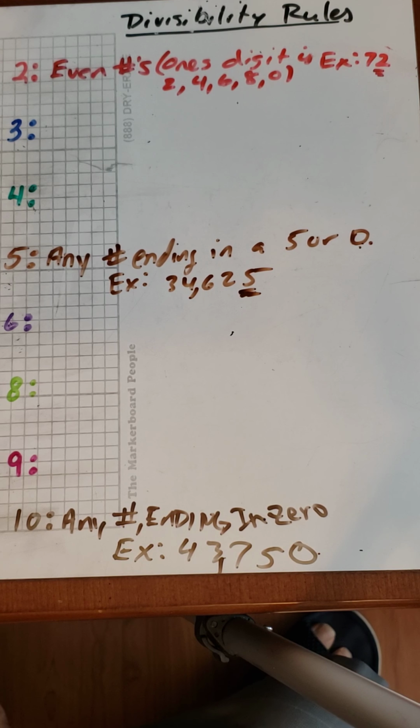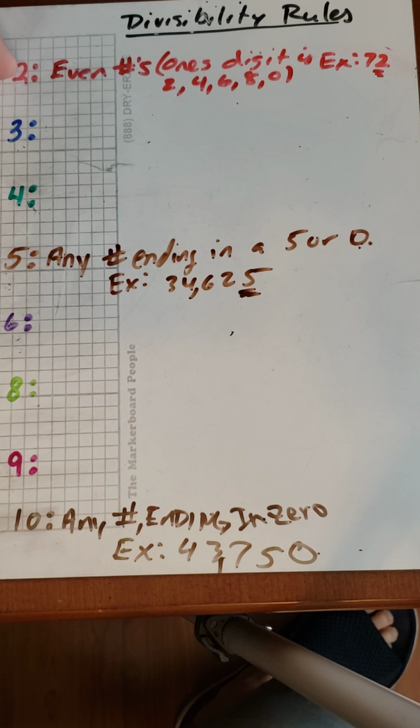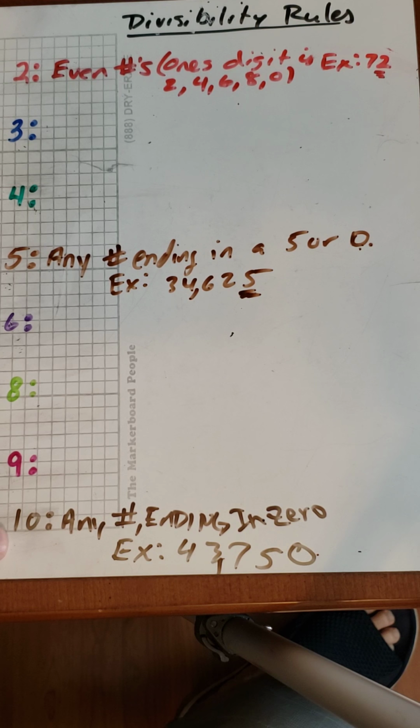Okay, so there's 3, right? Those 3 are probably the ones we remember the best or are most useful to us. All even numbers are divisible by 2. Any number that ends in a 0 is divisible by 10. Any number that ends in a 0 or 5 is divisible by 5. Now, the next ones aren't quite as readily available to us, perhaps. Maybe we don't remember them quite as well. So let me go to the next one, the number 3.